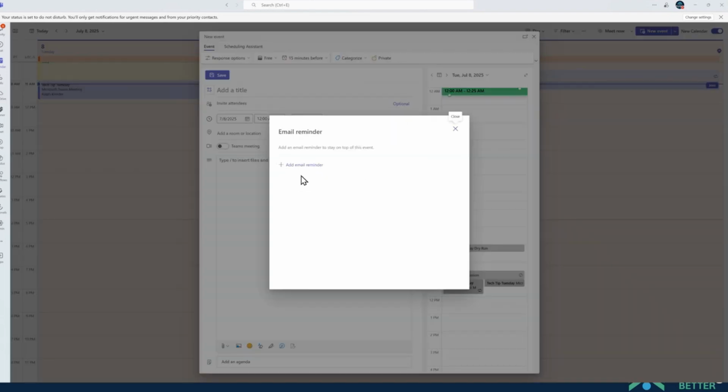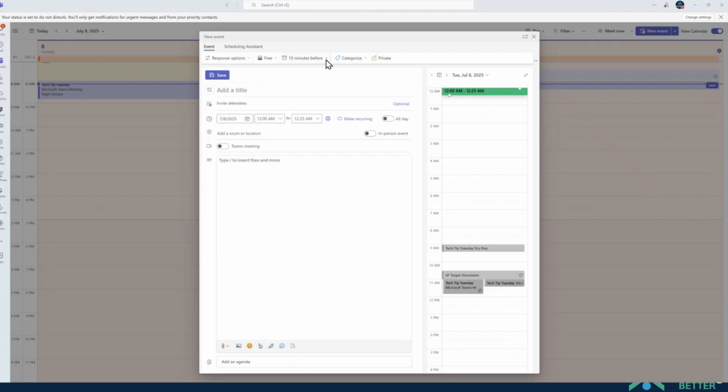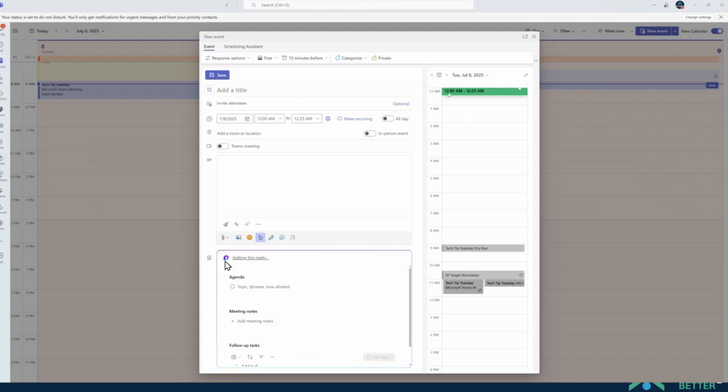You can add an email reminder. Hey, make sure you show up for this. And maybe I should do that for this meeting, but I can start thinking about that. Categorize. I don't really use these too much, but this will just change the color of it, and you can filter by categories. If you have Teams rooms, you can usually find them right there, and you can add an agenda down below. This is actually using a thing called Microsoft Loop that will turn into notes. So those are kind of the settings there.